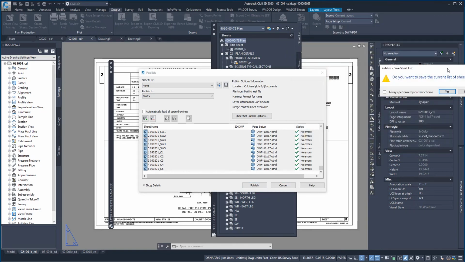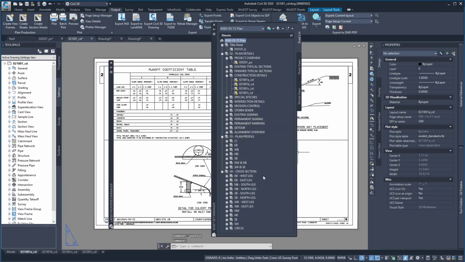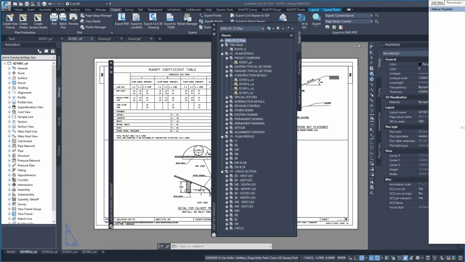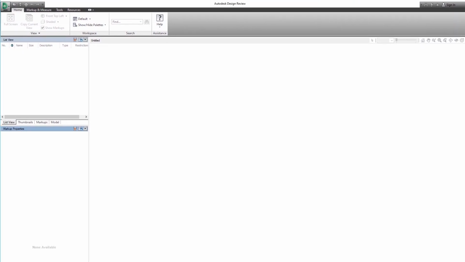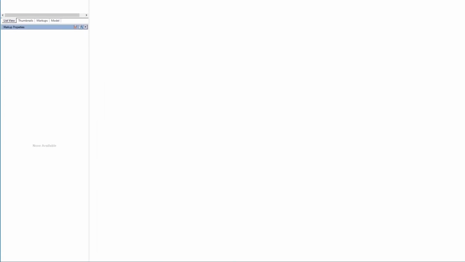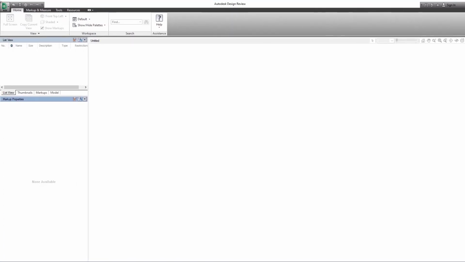So how would I publish that though? I'll just cancel out of that. Autodesk also has another program called Design Review, and everybody has it that has an Autodesk product like Civil 3D. So this you would already have. Let me get this to show up on the screen here a little better. There we go. It's just a light viewing and markup tool, but you can plot out the DWFs to PDFs from here. So I can open that up.